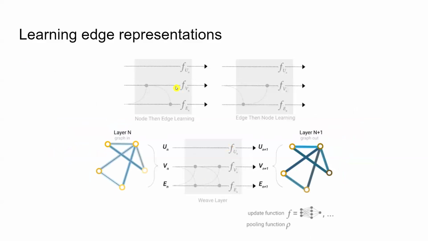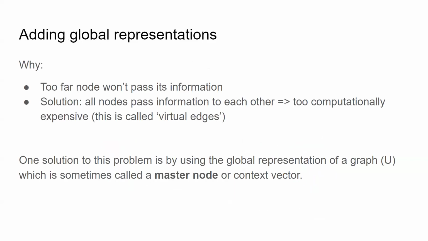And then there's a bunch of other ways if you want to. You can go to node first, pooling to node first, then you pool into edge. You can pool into edge first and then pool into node. Or you can do this weave layer too. You can pool to node and pool to edge at the same time, and then the second time you're going to pool to node and pool to edge at the same time. So there's a lot of variation in the way that you can do pooling and message passing.